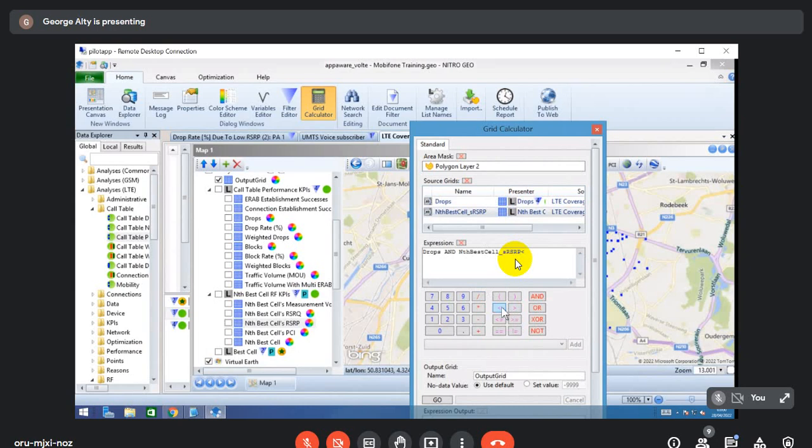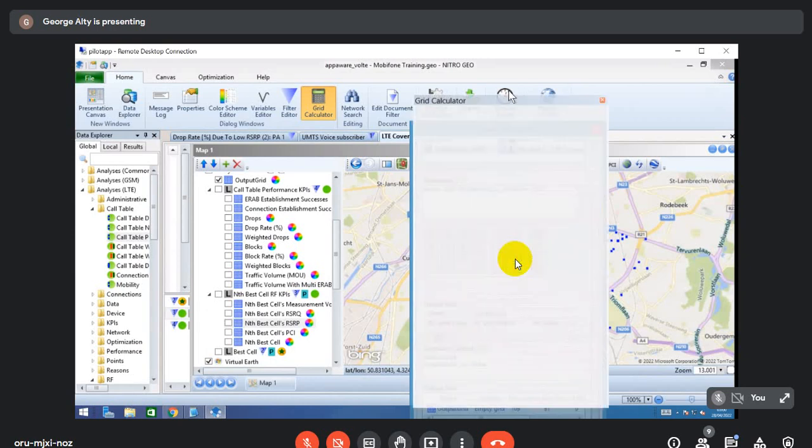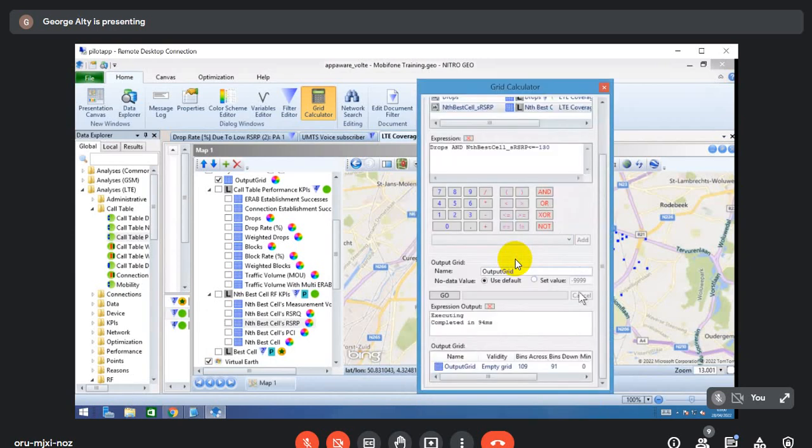Okay, but I've told it to show me where this occurs, and the analysis generator will then color all the bins because it doesn't know whether I want to see the 0 or the 1, effectively. So what we do is in the legend, we take out the 0. That leaves us the 1. So whenever you have a Boolean output, a yes or a no, you would need then to manipulate the legend to see the results.